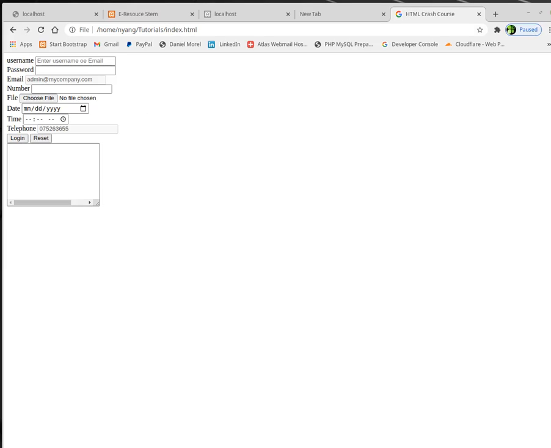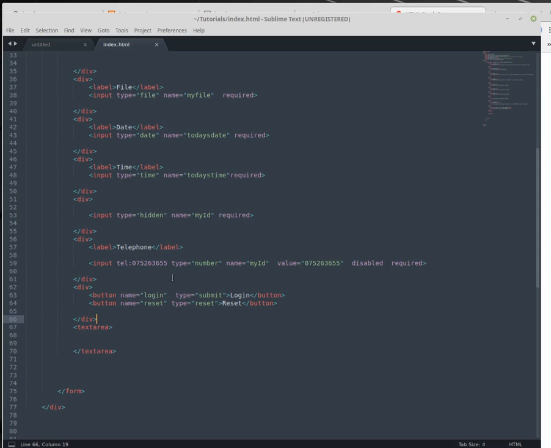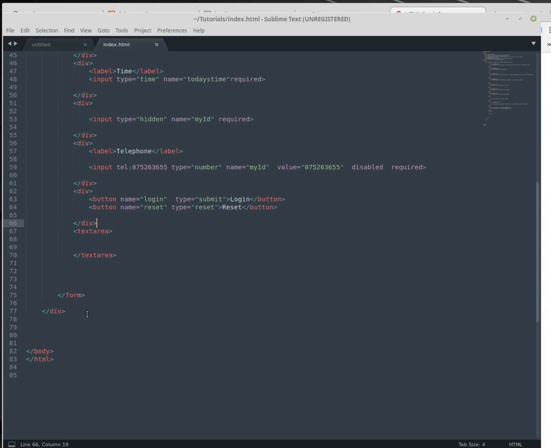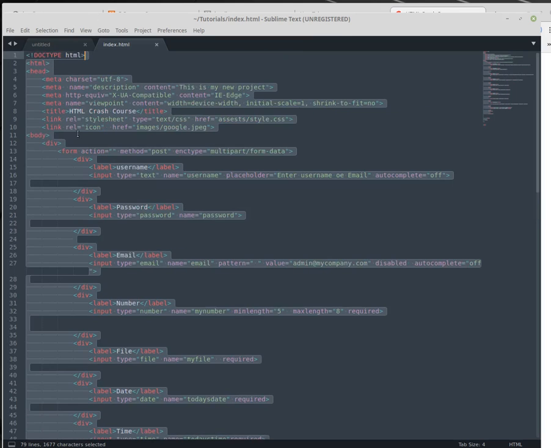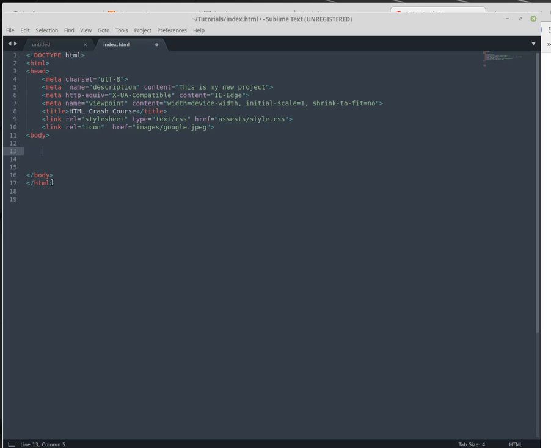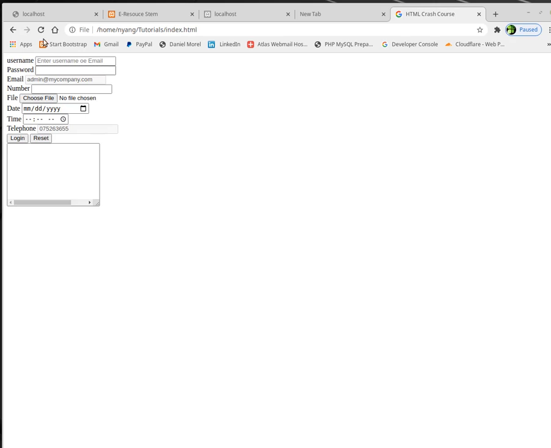Today I'll clear this so that we can start on new ground, and I'm going to tutor you about other input types which are very important in an HTML document. I'll clear everything, remaining only with the HTML format, and I'll also clear my browser so that I don't have anything.